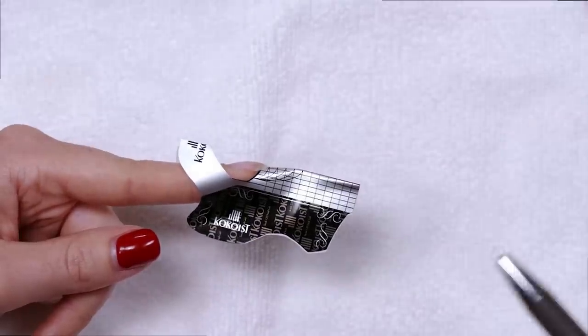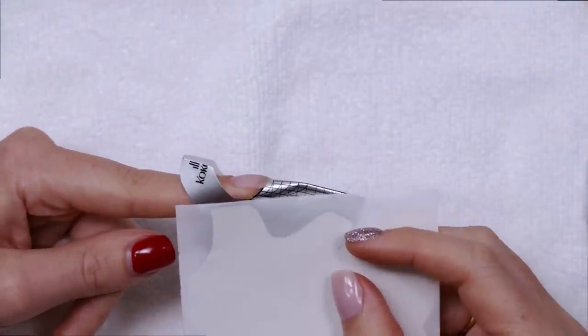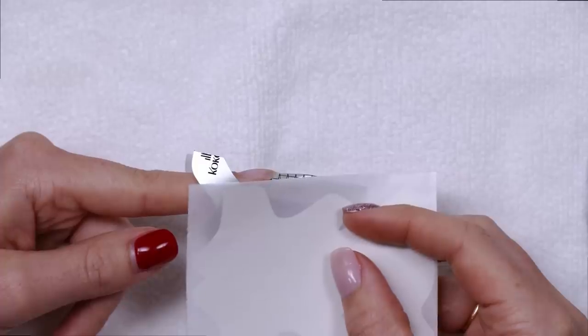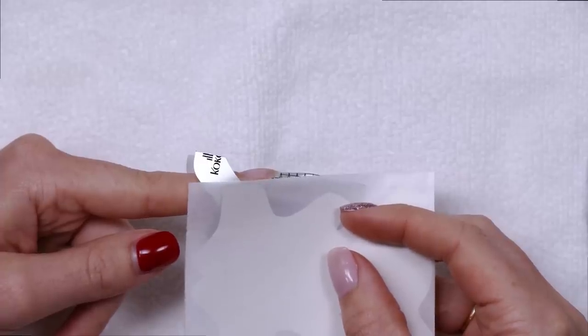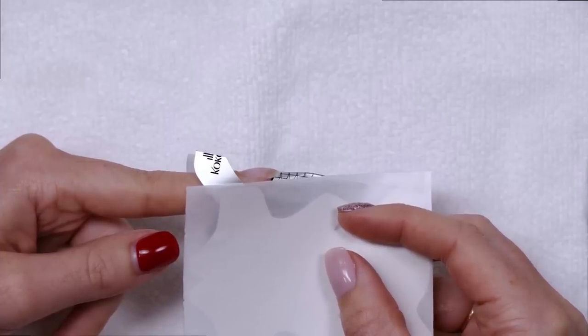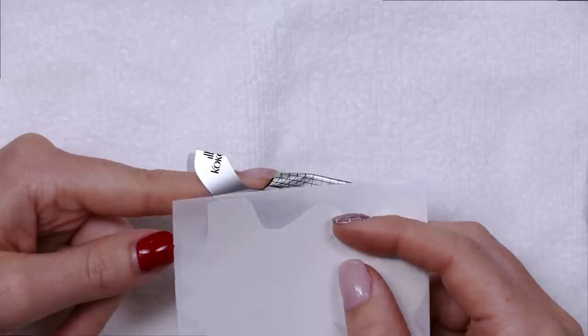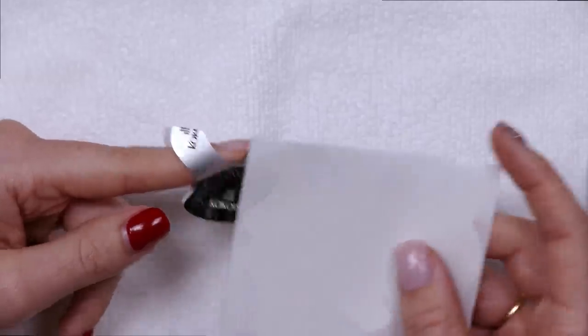The other reason why is if we look at the sidewall of my nail. So here is my sidewall, and I'm going to line it up with that third line. Can you see that I'm going to get a nice straight shot from my real sidewall out to the tip of the form? This is the other thing we want to look at: the reason why we worry about the nail form angle is we want our sidewalls to be nice and straight. We want them to be strong, just like I showed you guys in my last video. And if my nail form is tipped down too much, I'm not going to be able to do that.